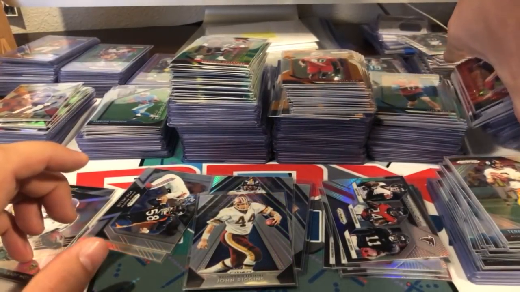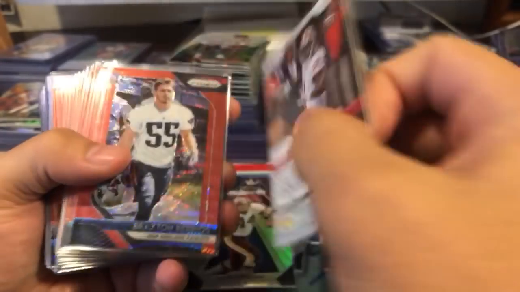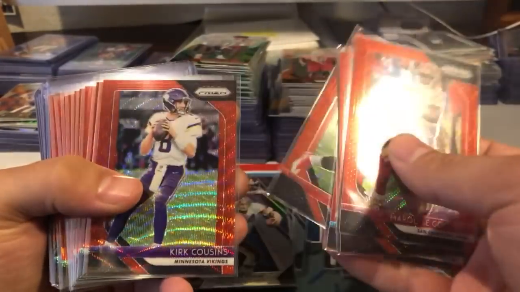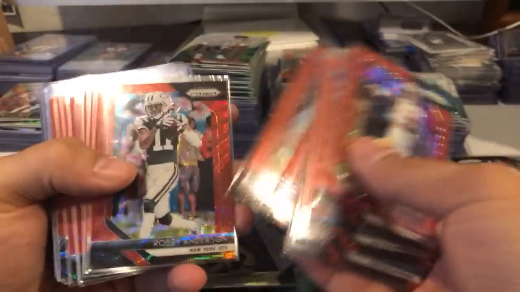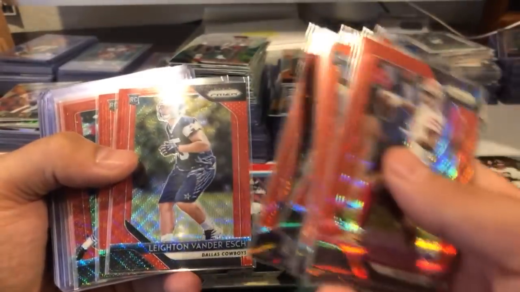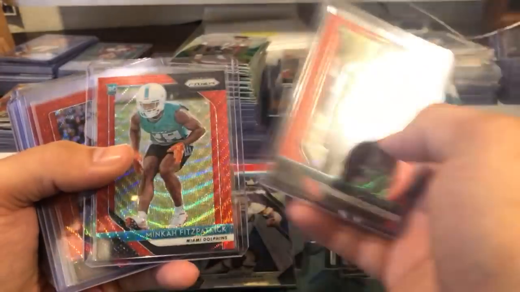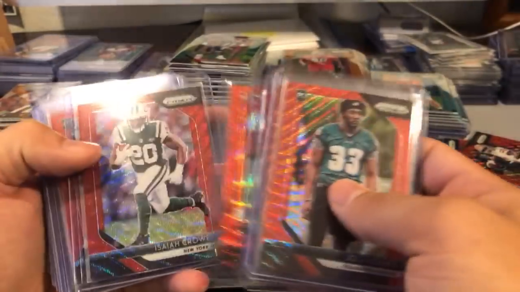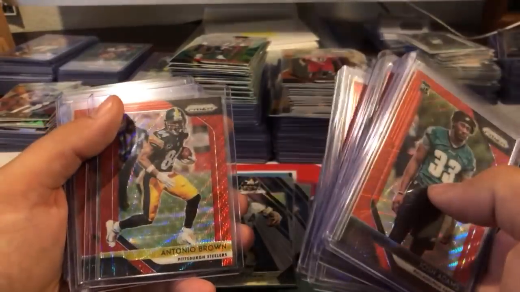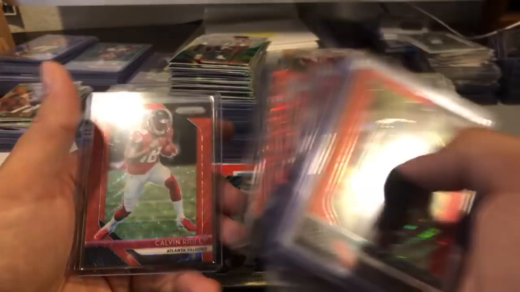The next pile here are the red tidal waves, numbered out of 149. Got Marquise Goodwin, Braxton Berrios, Devin Funchess, Nick Chubb, Kirk Cousins, Derek Carr, Joshua Jackson, Robbie Anderson, Pierre Garçon, Sammy Cobbs, Chee Suggs, Leighton Vander Esch, Jair Alexander, Charles Clay, Josh Adams, Minka Fitzpatrick, Vernon Davis, Dante Pettis, Isaiah Crowell, Valdez Scantling, Jack Doyle, Troy Fumagalli, Josh Adams, Antonio Brown, Bobby Anderson, Tyreek Hill, Christian Kirk, Kiki, and Calvin Ridley.